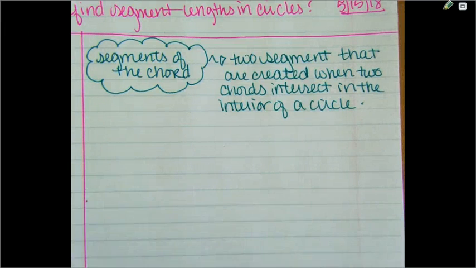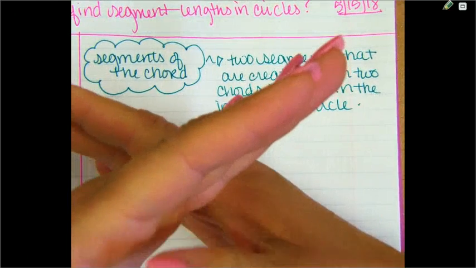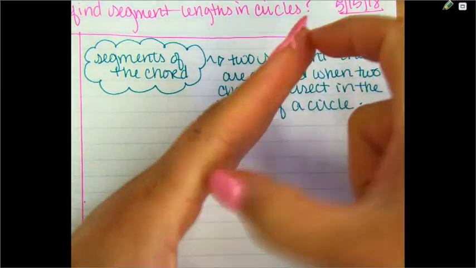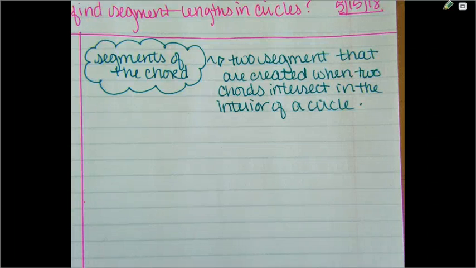All it says is this. You have a circle, right? You have two chords intersecting. Does it say anything about where they're intersecting? Just as long as they're in the circle. So here's your chords, they're intersecting. All it's saying is each piece is a segment. So segments of the chord is the whole chord being pieced together. Does that make sense? That's all that says.